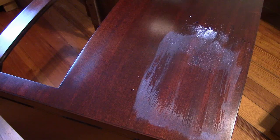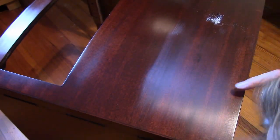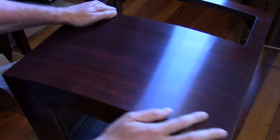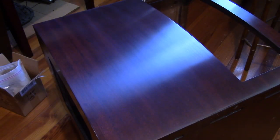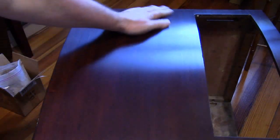It doesn't take that much if the lacquer is pretty smooth to begin with. Definitely better — you can pretty clearly see the difference between here and here. Not quite good enough yet, so I'll do it for a little bit longer. Here's the result after rubbing out the top — it took about an hour. It's kind of messy, but in the end I'm always glad I took the time to do it, because it just makes a much, much nicer finish — not just to look at, but the way it feels.